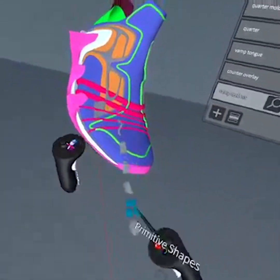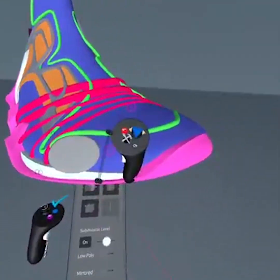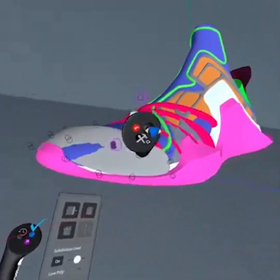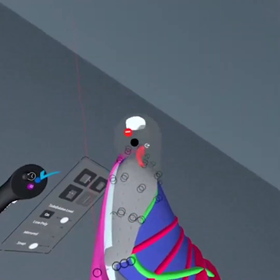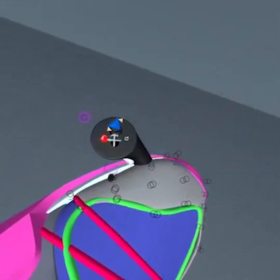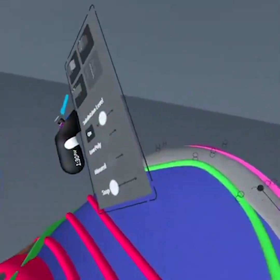I am sneaking in a toe cap here. It's a very quick little piece, and it will also give me an opportunity to see how the emboss relates to the toe cap. So I'm throwing the toe cap on pretty quickly. Thinking perhaps a nice hot melt material.